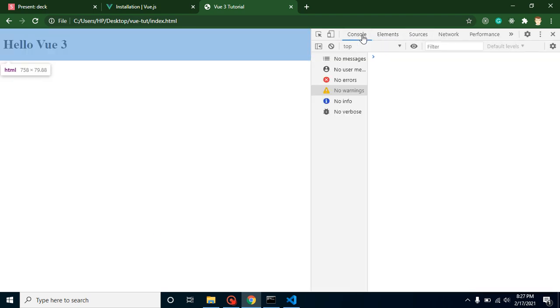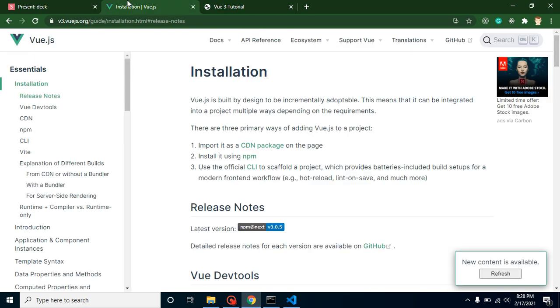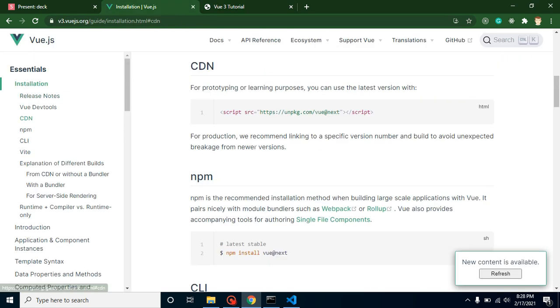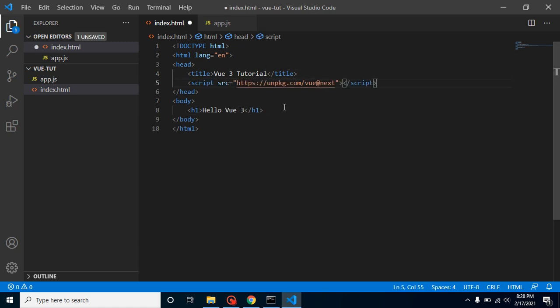So now let's connect our app.js file with that, right? But before that, what we can do here is use our CDN package. So this is the link. You can get this link from the official website, or I will provide you this link in the description box also, right? And one more thing, the code for this video is also available in my GitHub account. The link is again given in the description box. So let me add it here in our header like this, right?